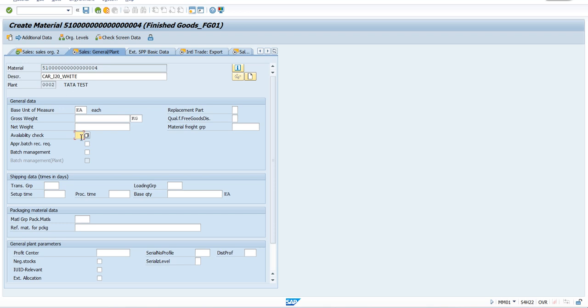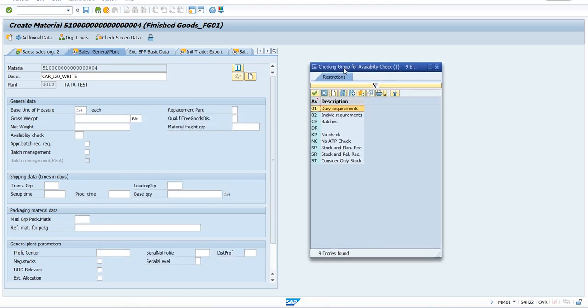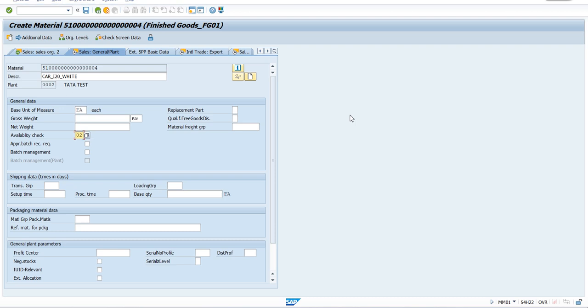If it is not properly maintained, we will not get that update. There you have daily requirements and individual. Mostly you will use the individual requirement for the make to order scenario, because individual customer orders will be considered separately. So go with the individual requirement here.